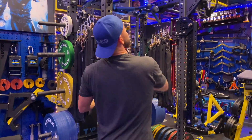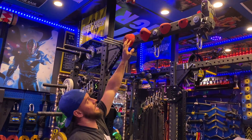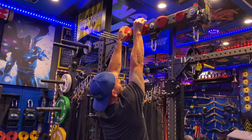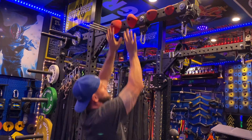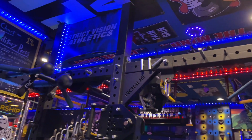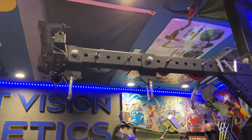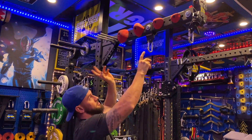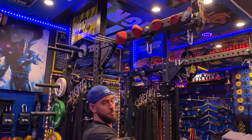Back here, this is actually the grip system from Rogue itself. The rock climbing grip system that I purchased from them allows me to do grip exercises. We did get a couple questions about what these are for — if I hang and I move positions, I can do grip strength exercises, pull-ups. The extension here from Rogue is actually very useful for us because of the podcast. This allows us not only to do a wide array of hanging exercises, grip strength, and pull-ups, but also to attach our power sources for our cameras for the actual podcast itself.